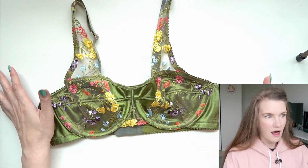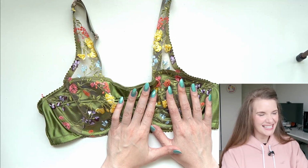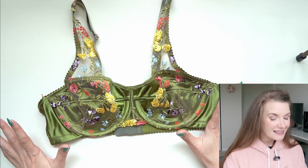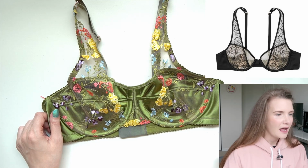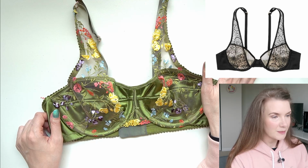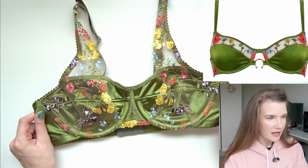This one, I had a lot of fun with it. Unfortunately, I don't love how it looks on, so I might not wear it ever, which is such a sad thing because I think it looks absolutely gorgeous. I had a couple of inspirations for this bra, and I can pop up some pictures over here. At first I was inspired by this bra in terms of its shape and design, and then super inspired by this bra from Studio Pia in terms of the color story.